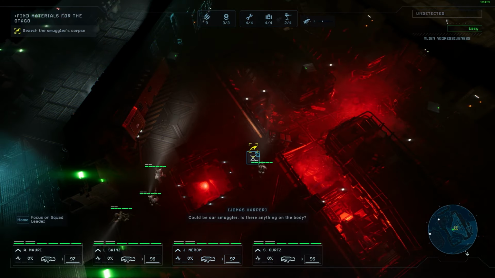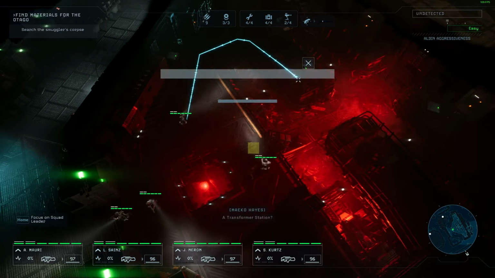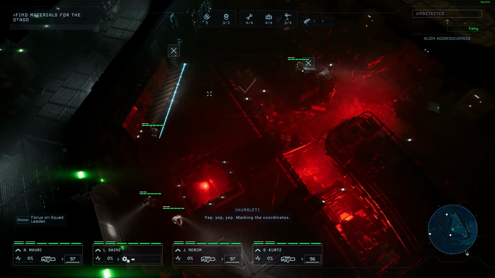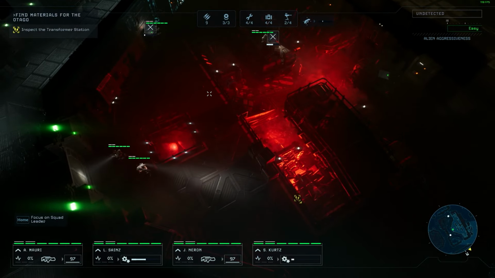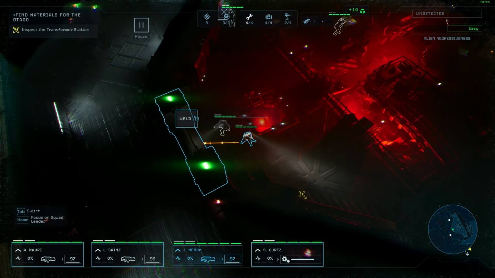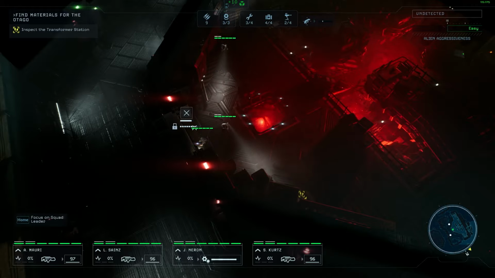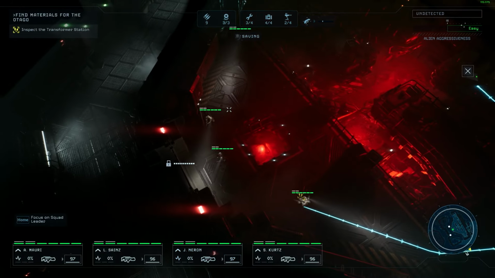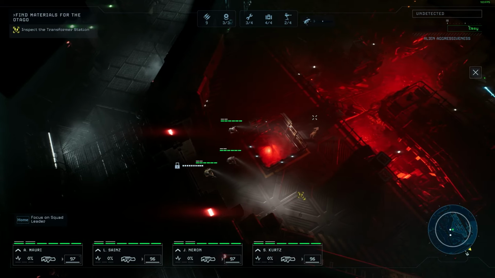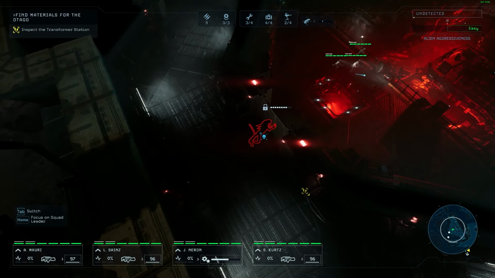Could be our smuggler. Is there anything on the body? A transformer station? Hunslet, do you have eyes on that from up there? Yep. Marking the coordinates. Let's see what's inside. Okay, now we've got problems. Weld that door! Welding access. Door secured. Could be right outside the door. Let's see what's inside. Yep, there it is.